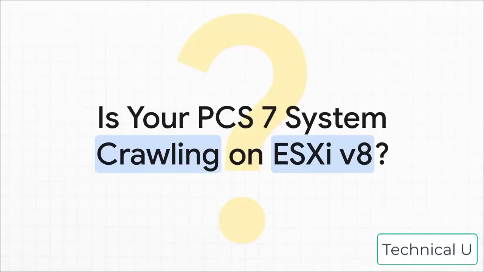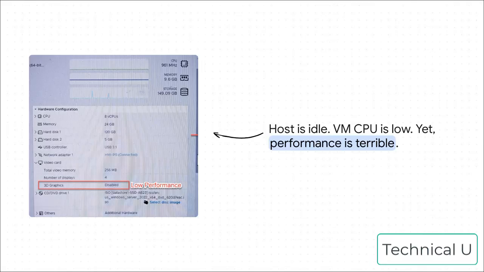So tell me, does this sound painfully familiar? You've got this shiny, powerful, brand new virtual setup, but your tag updates are lagging, and just trying to switch between screens on a quad monitor setup, it's a total nightmare, right? And I bet you've already gone through all the usual suspects. And this is what you find. You pull up the host metrics, and it's basically just sitting there, totally idle. You remote into the VM, check the CPU and memory usage, and everything looks perfectly fine. But the system feels awful.